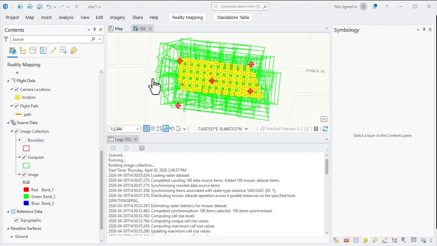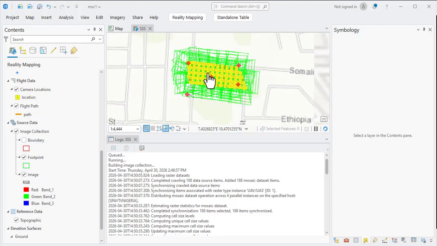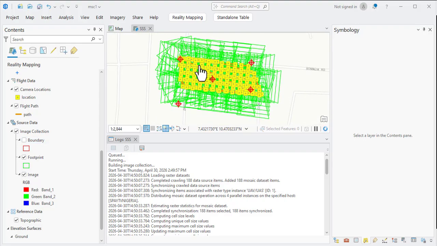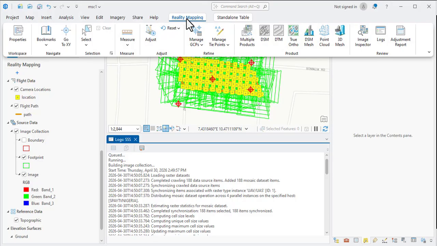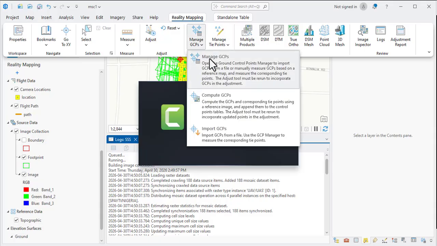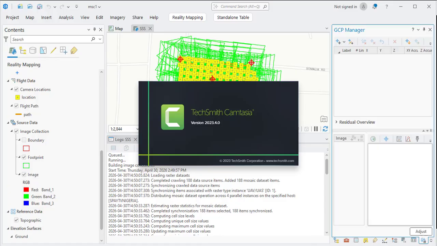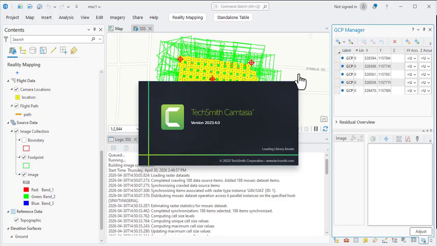They have displayed the 4 points, the 5 points, but we will not necessarily use all of these GCPs. All right. So I'm just going to go back here and click on this, and I'm going to click on open to manage the GCPs.